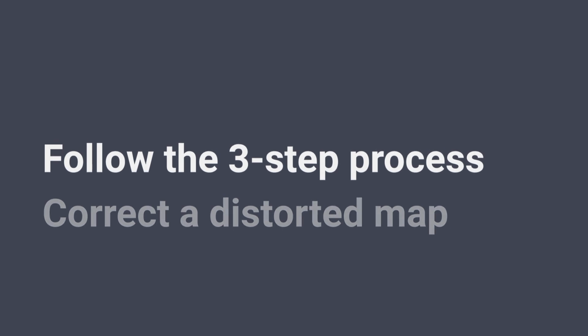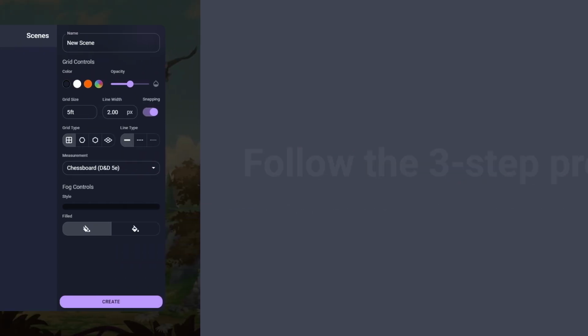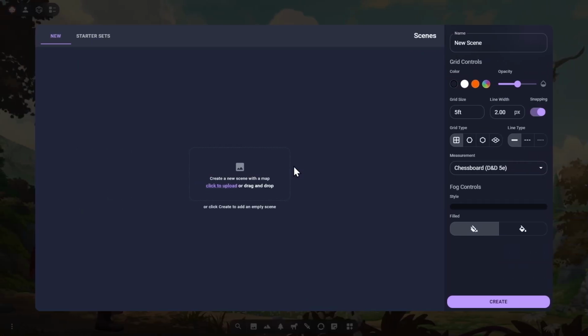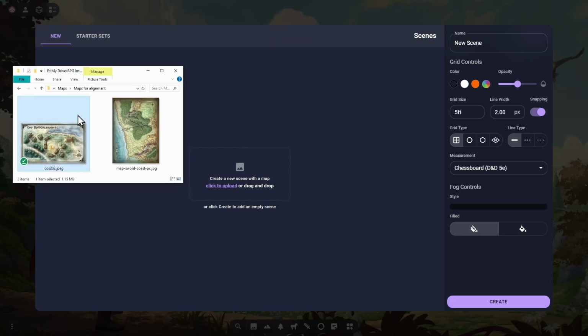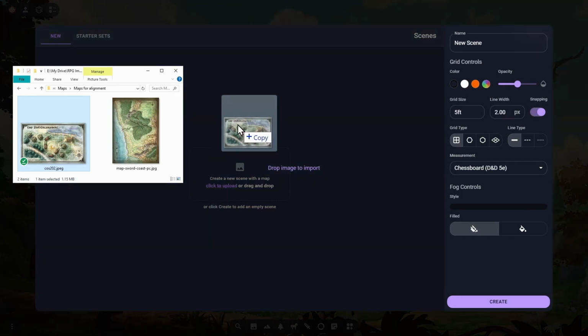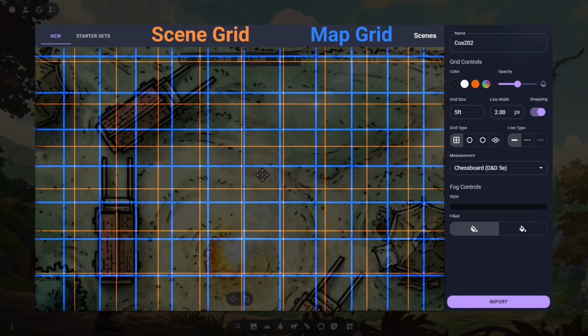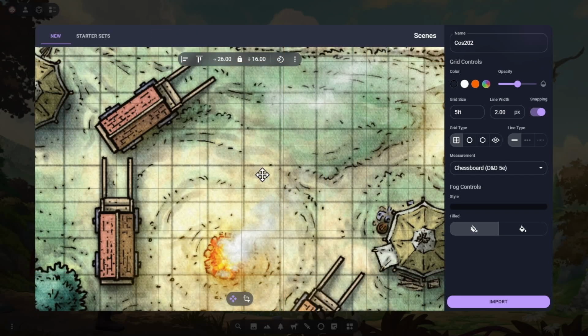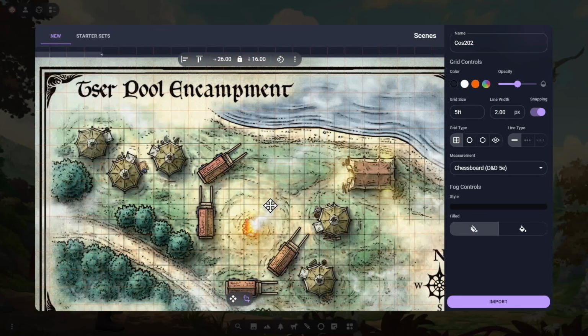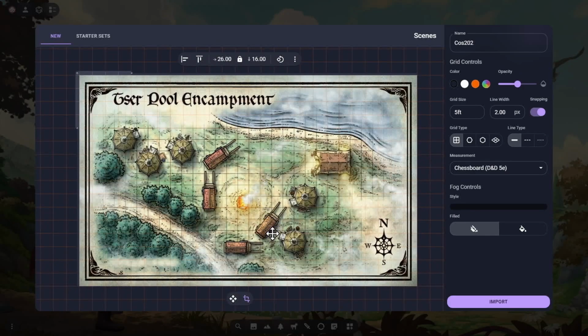First, let's follow the three-step process. We're currently looking at the scene importer, where we're about to import a map image and make a scene from it. However, this map doesn't have any scaling clues in its file name, like 150 dpi or 30 by 18, so Owlbear Rodeo hasn't been able to auto-align it to the scene's grid. In cases like these, you can select the Transform tool at the foot of the image preview in order to use the alignment rulers, which allow you to adjust the map's size and position precisely with a three-step process.